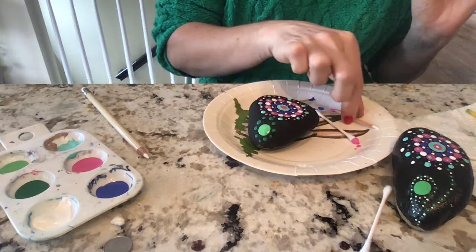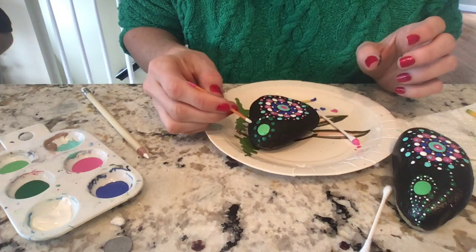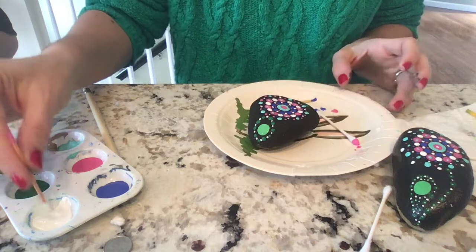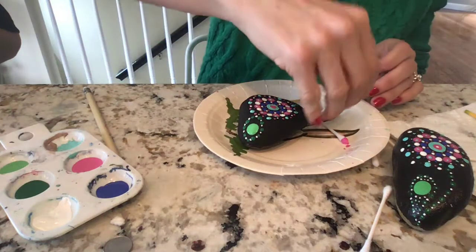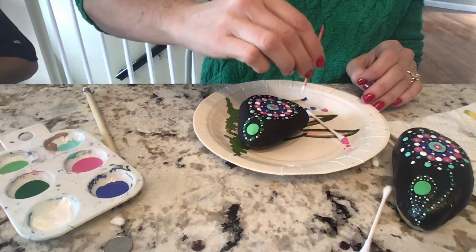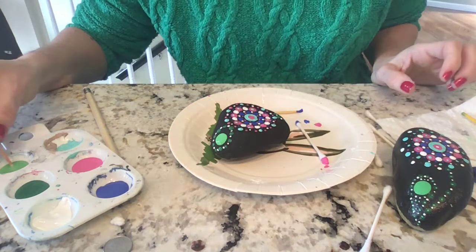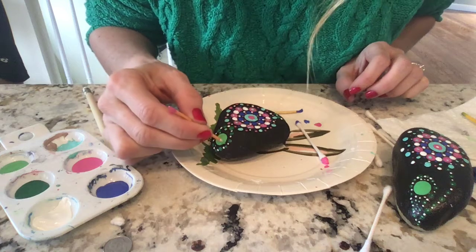And then I will come in with my white. I'll fill in between with my white. Come back over and do that over here. It gets a little tricky when your rock bends down. And I'll wipe this end off because then I'm going to come in and do a little bit of my light green wherever I can fill in the space.